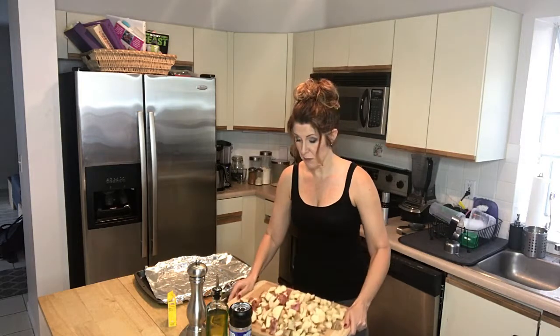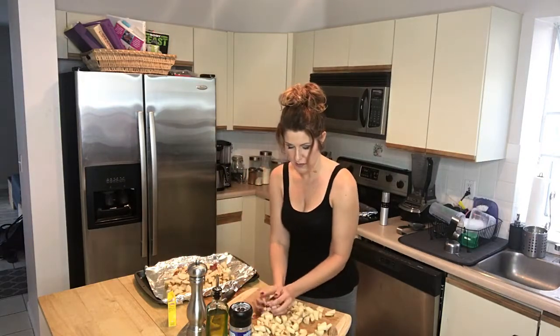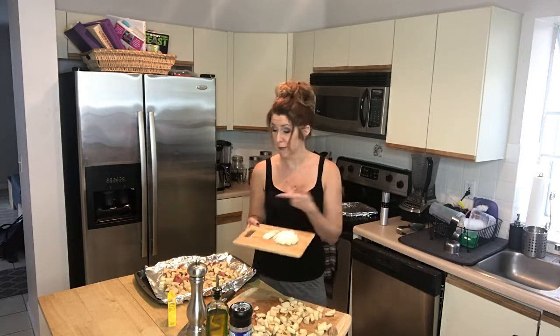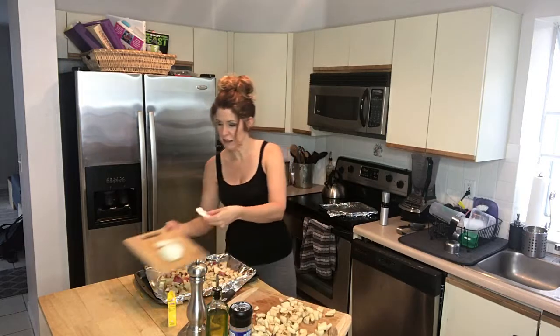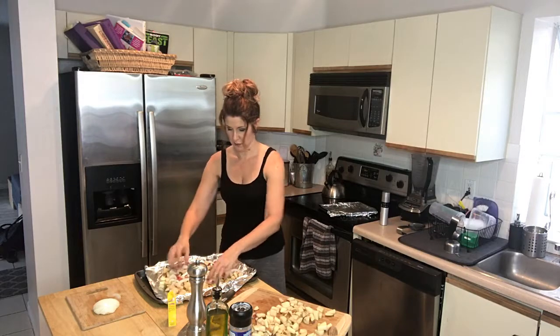I washed the potatoes, chopped them up, and I'm just going to throw them on the cookie sheet. I have two cookie sheets because it won't all fit on one — if you have a family of four it probably would fit on one. I know my family though; I have four growing teenagers and we're going to eat the potatoes. We like white onion in our house. I do half of an onion — if you like a lot of onion you can do more. I just chopped it up into slices and sprinkled it on and around the veggies.